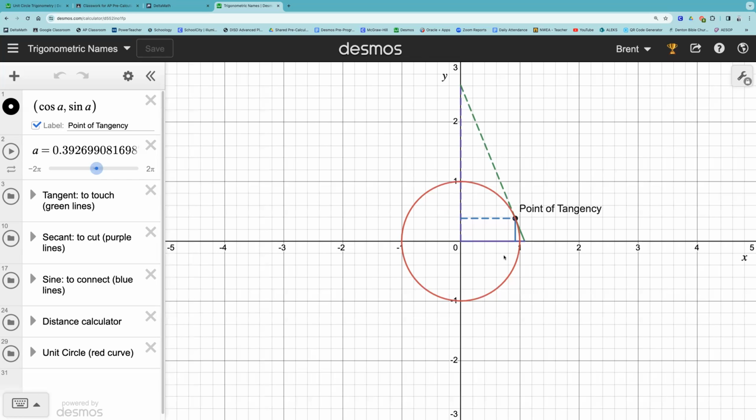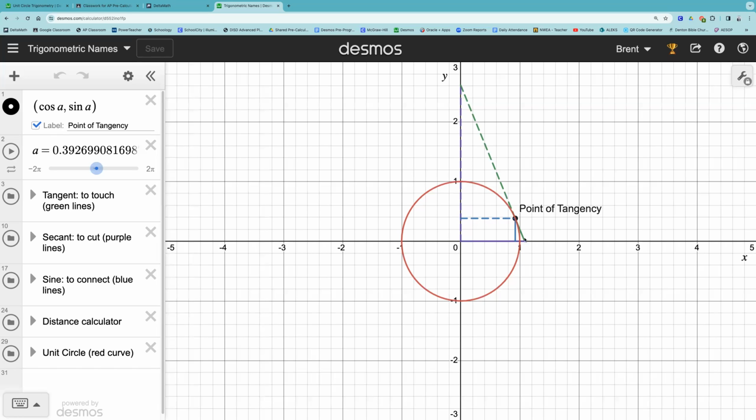Okay, one more. The name sine, I think it's in Latin, means to connect. Sine connects to the tangent, because that was the only word we didn't do in unit 1. We had a tangent line. We had a secant line. We did not have a sine line. What does sine mean? Sine means to connect. Sine connects tangent to secant, which is on the x-axis. What do you think you call it if you connect it on the y-axis? Cosine.